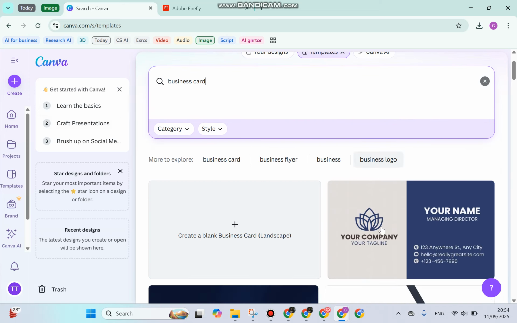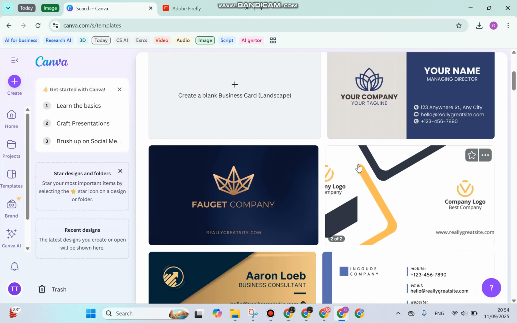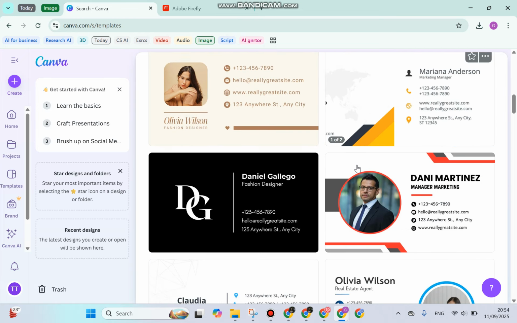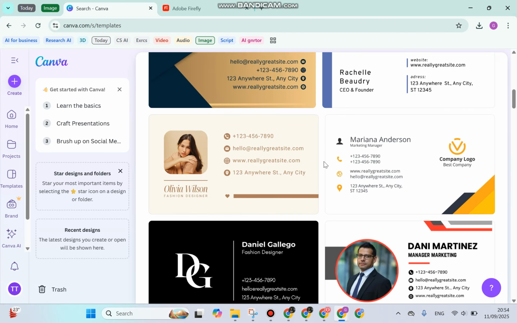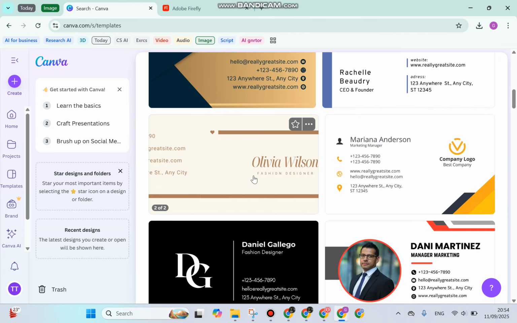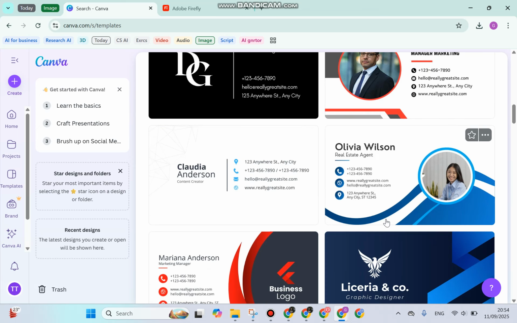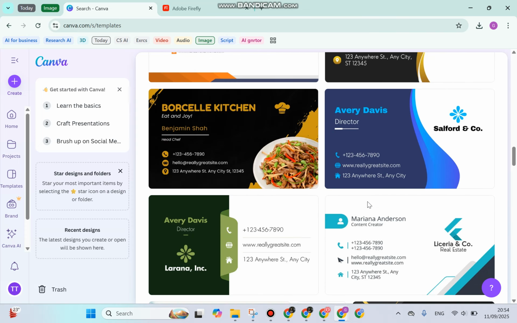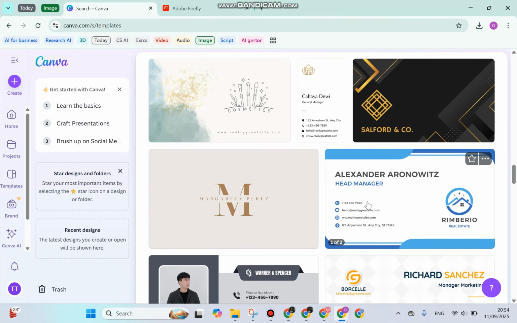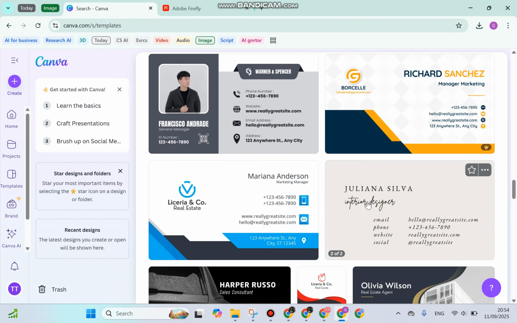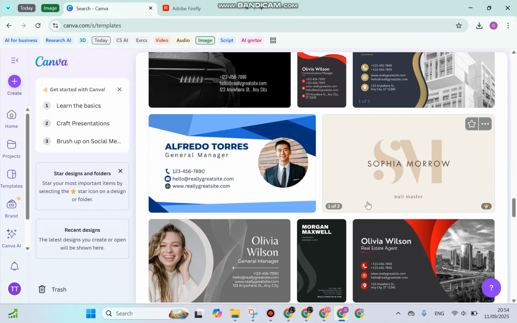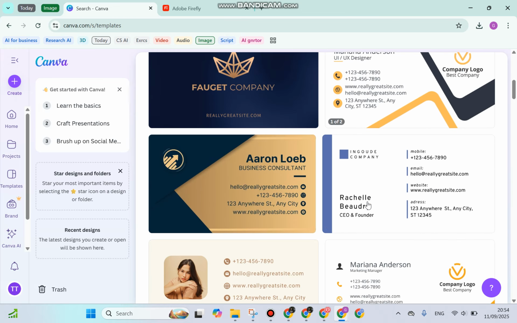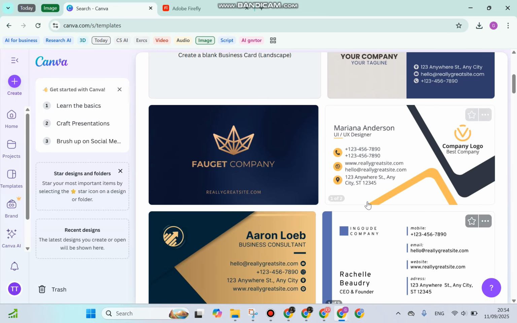And as you can see, if I scroll down, there are a lot of options for the business card itself. There are business card designs that show a picture and also without a picture. And you can also choose and select the template itself. As you can see, this business card is really aesthetic. And for example, I will start to make it. I will choose the simple one.